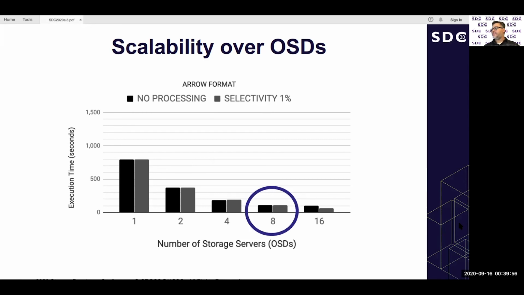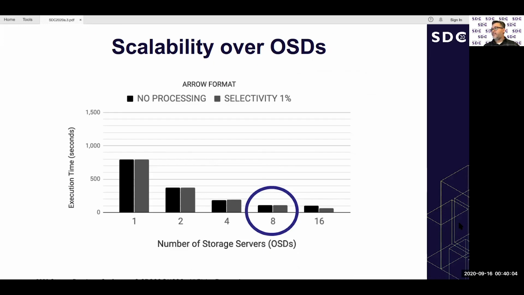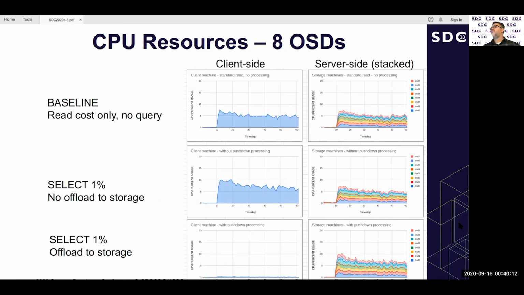Let's focus in on this briefly here and see what's going on. I think it's interesting. In this case, the query execution time, in the previous case, I'm sorry, is very similar. It's about the same, which means maybe there's some other bottleneck in the system. But let's look at whether we achieved any of our goals, which is offloading some CPU from the client side onto the server side.